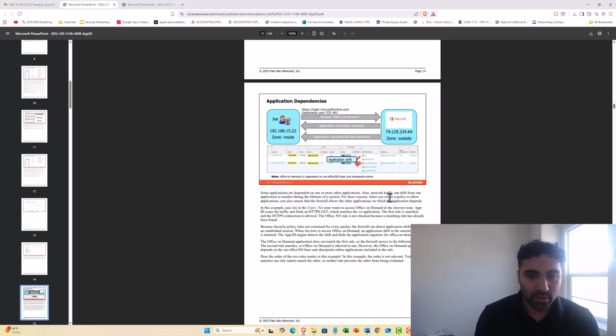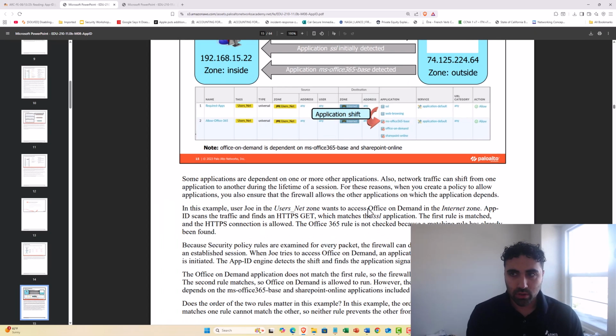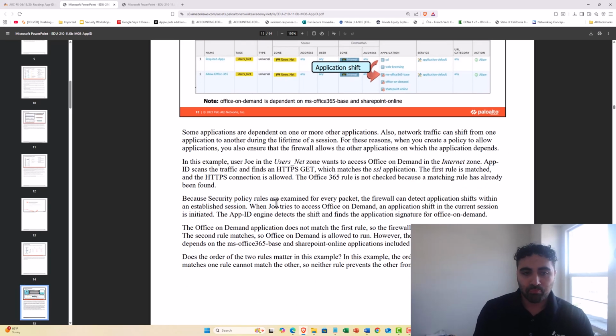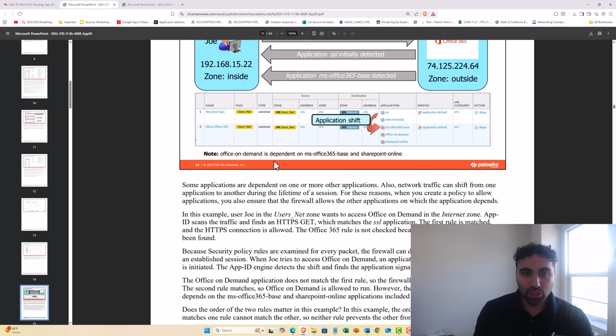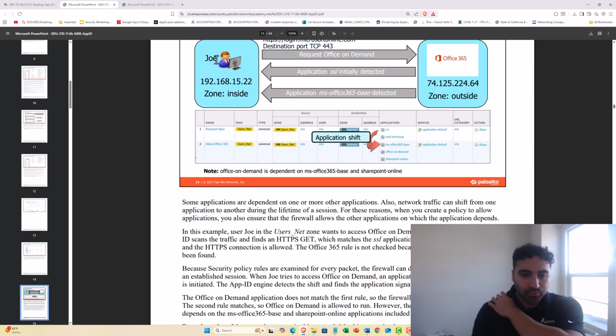So just going through an example here, let me see if I can actually scroll in a little bit. That might be a little better. We have Joe right here in the user net zone, and he wants to access Office on Demand in the internet zone. App ID scans the traffic and finds an HTTP GET request, which matches the SSL application.